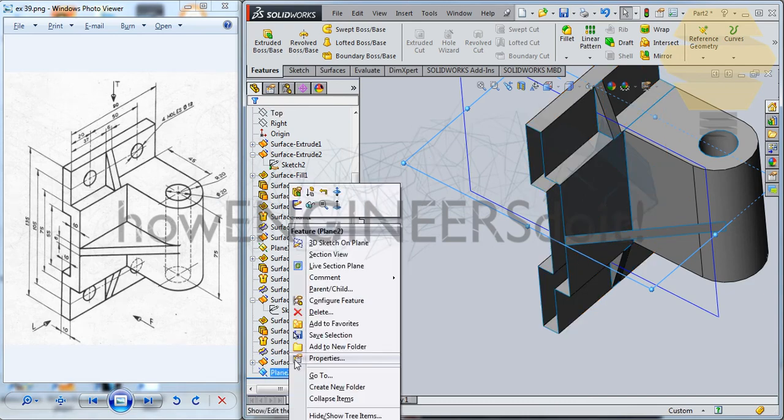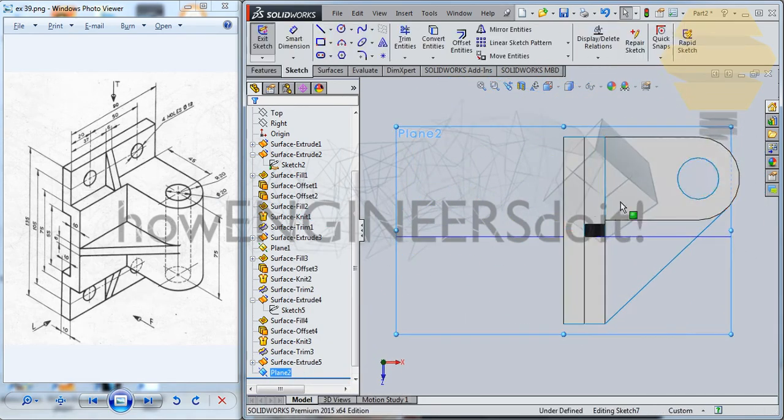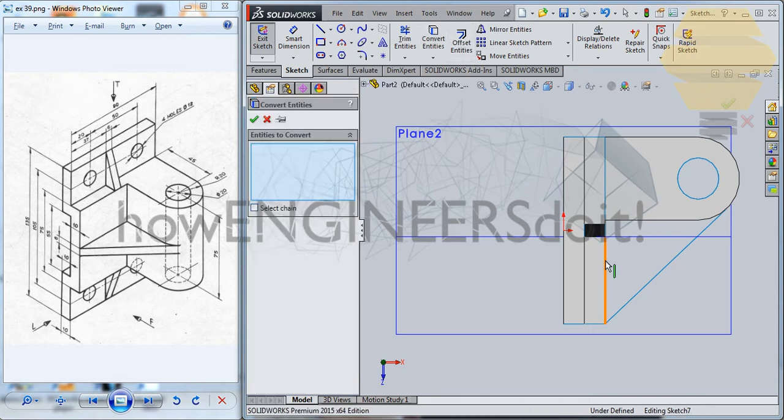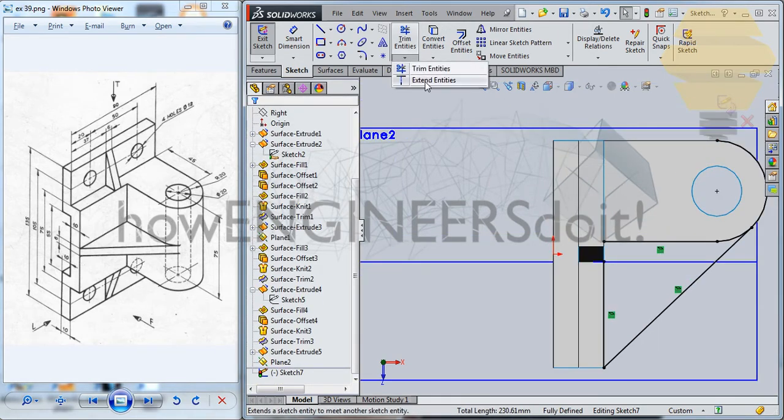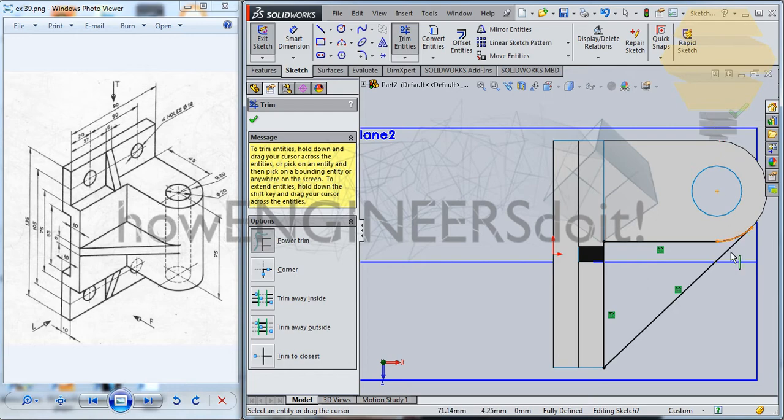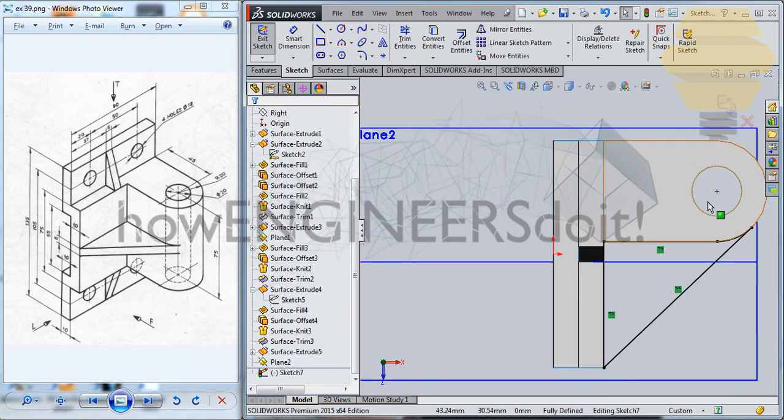And then you can go for a sketch. I can go for convert entities for all of this, and then you can go for extend entities and extend this guy, and now trim entities and trim this guy here, and we have that portion being extracted.